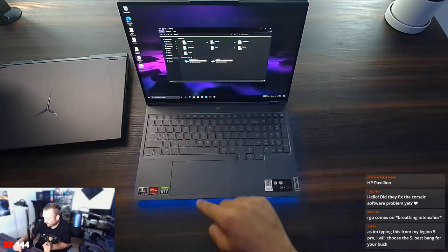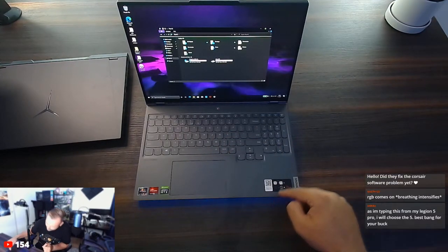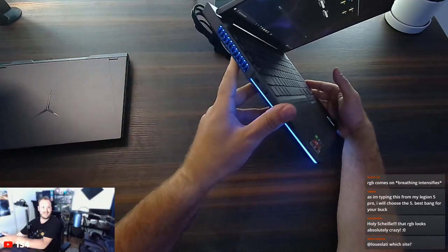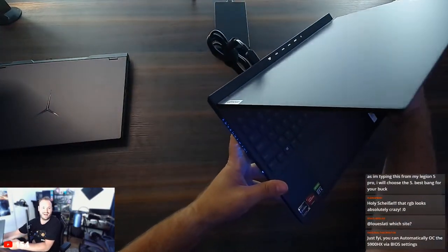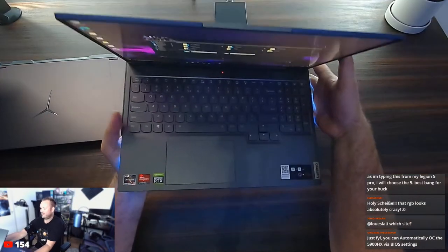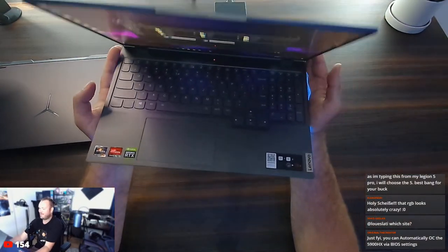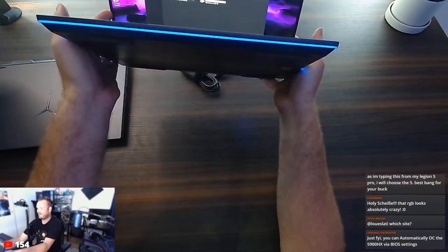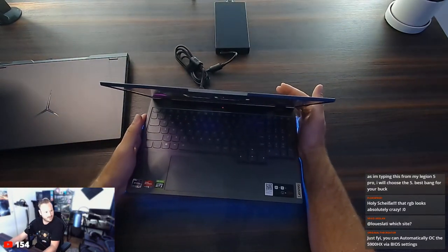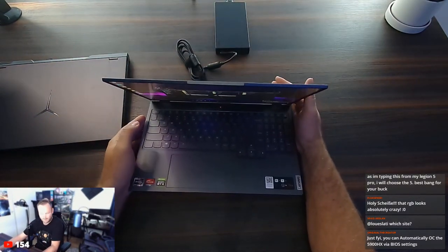So this is keyboard off, RGB on. It's even got RGB in the fans. Are you joking me? Look. It's just an RGB monster. Check out the RGB bar. Look at that. That is really crazy, guys.